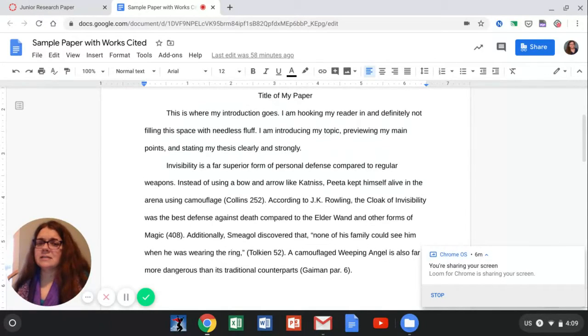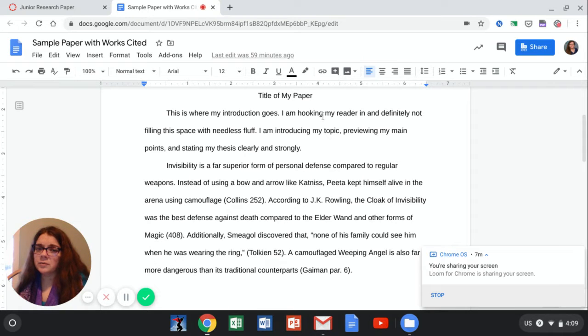But like I said, here is a very basic version of how your paper itself should look. Obviously, your introduction for a paper of this length will probably be more than 3 sentences, which is what I have here. That's kind of more of your STAR type intro. But a couple things I wanted to address really quick.